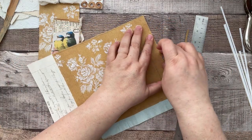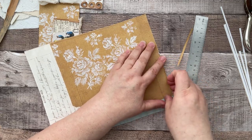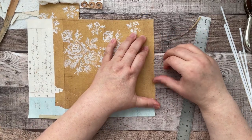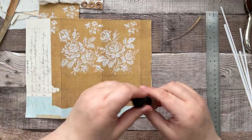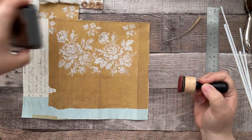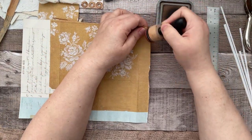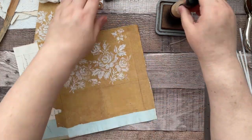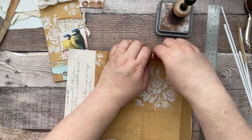I use my fingernails a lot to distress things, that or the edges of scissors, stuff like that. The metal ruler is good, obviously. Just to distress things and make them look aged and old. And that's kind of what I'm going for, that this has been opened and closed and reopened and folded and all that sort of stuff. So I am using Vintage Photo, and I will ink all along all of the lines, basically all of the folds, all the edges, just to give it more of that aged look.